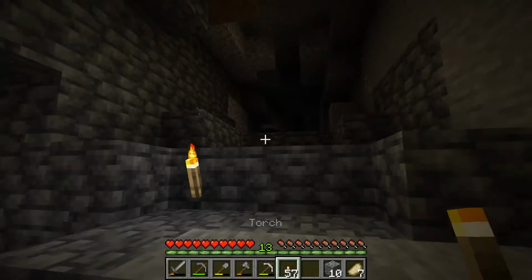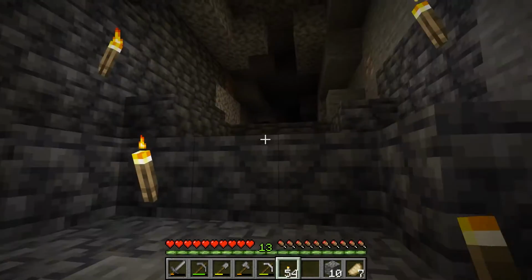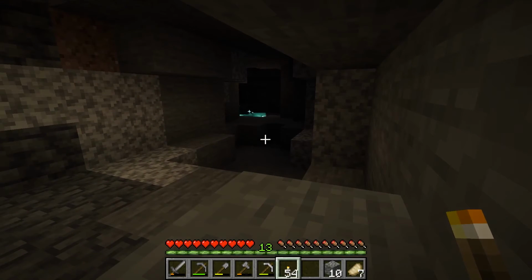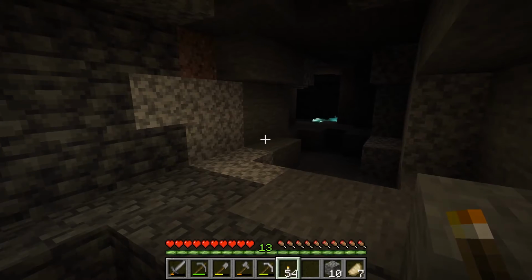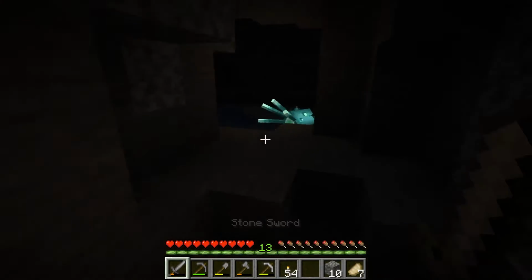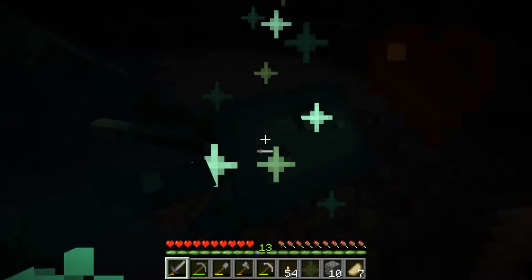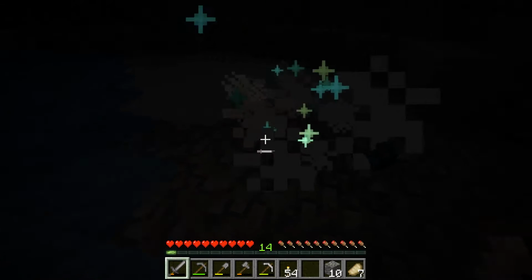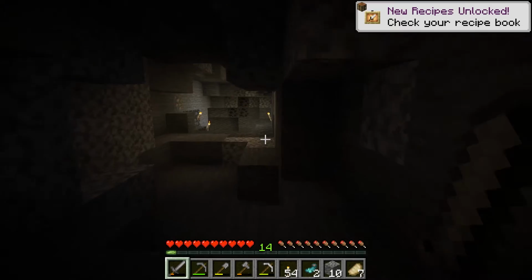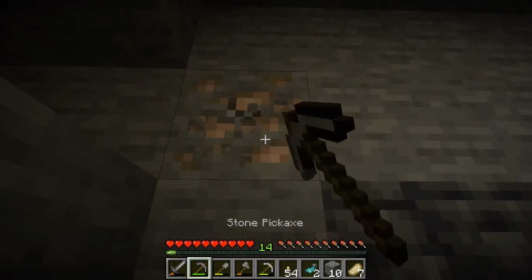Let's torch this up. Oh, that scared me. Oh my god. Glow squid. I'm not gonna light that up, just because if the glow squid can spawn here, that'll be great. Now I can make some glow signs and stuff. And anyways, let's start mining this iron out.